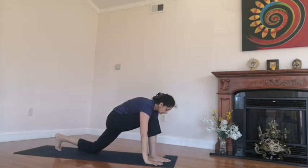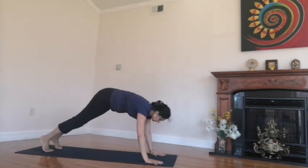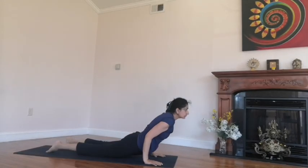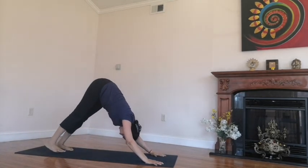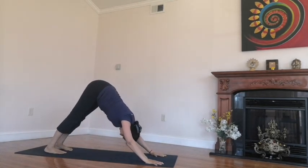And exhale, hands down to plank. Lower down to low plank. Inhale, up dog. Exhale, downward dog.